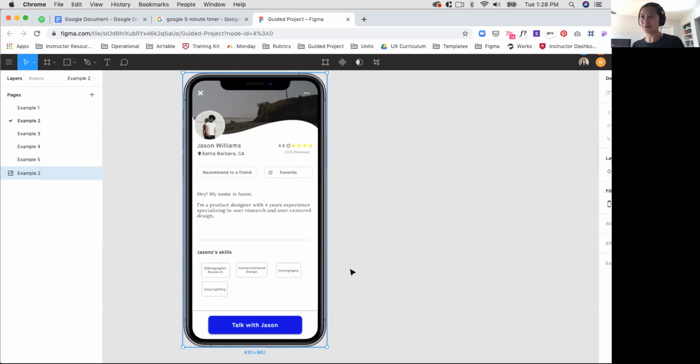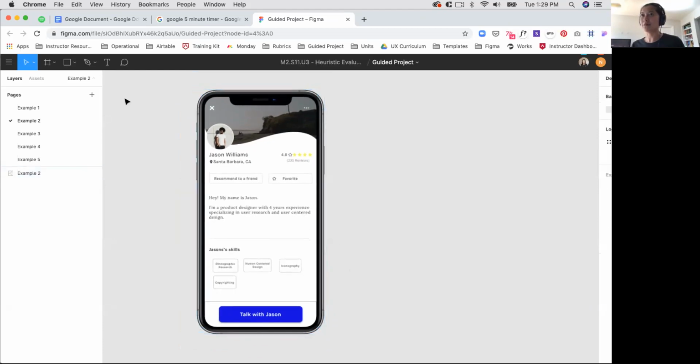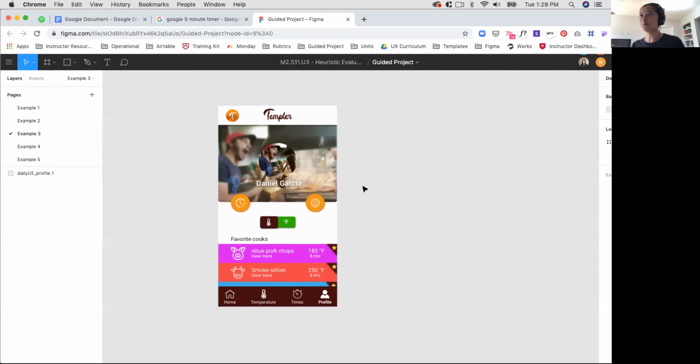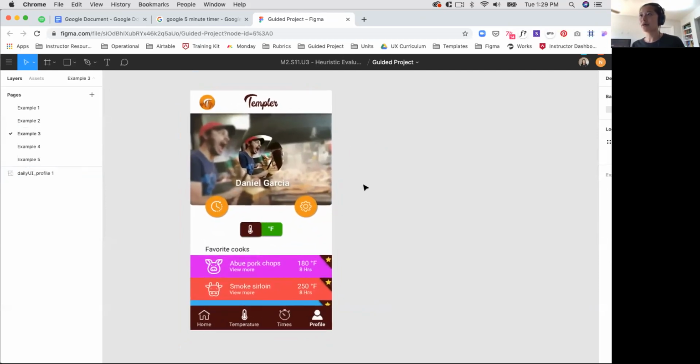Wonderful. Okay. I would like to actually keep this as a group and keep going because I think this is really beneficial for everyone. So let's look at this next one that we have here. Another example work. What are some things that stick out that either violate or meet our usability principles?